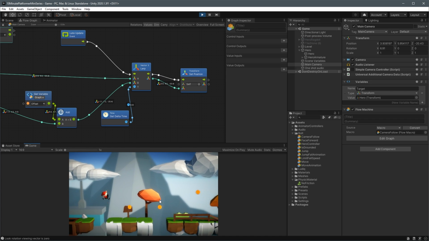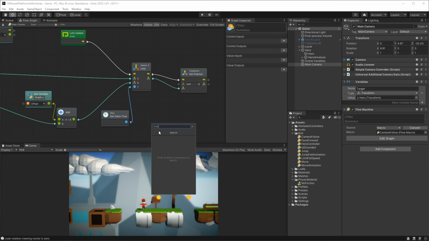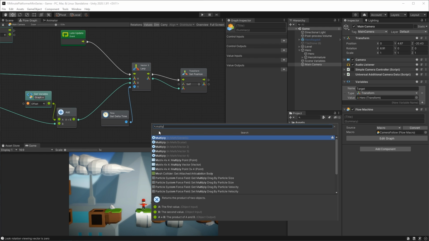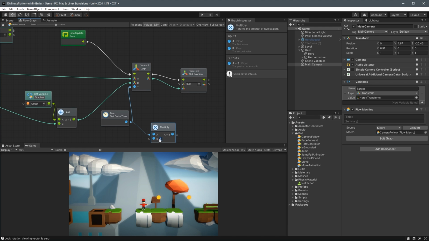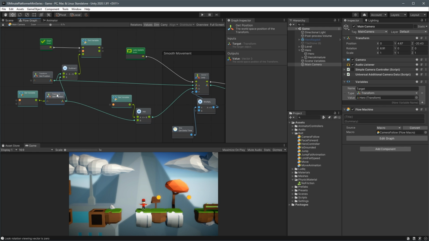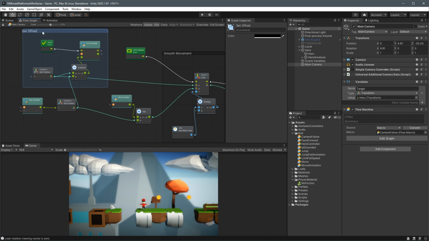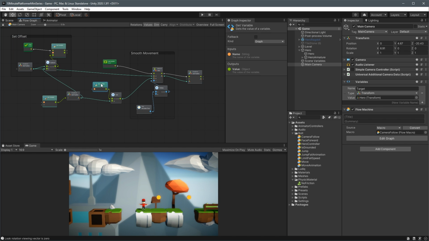Okay, that's a little bit too laggy, so we're going to have to introduce a little multiplier here as well. Let's add another one. Let's do a multiply, and then we feed the delta time into there, and then we just multiply delta by 3. Let's try that. You can hold Control and drag to create these little frames as well, and you can name those. So let's just call this one smooth movement, and then you can actually move the whole group that way. Pretty handy. It's a little bit buggy though, I'd say, the implementation. It's a bit difficult to get them to move properly or resize them.